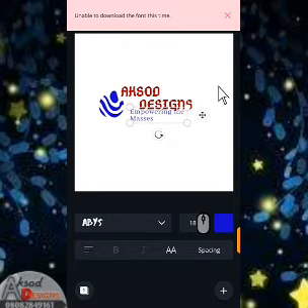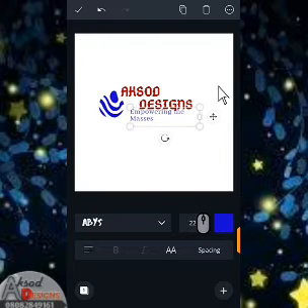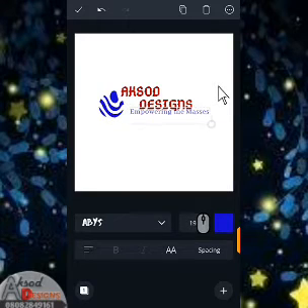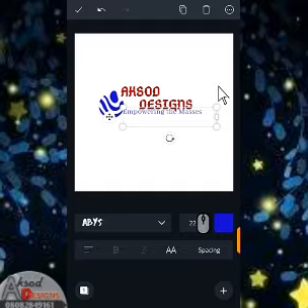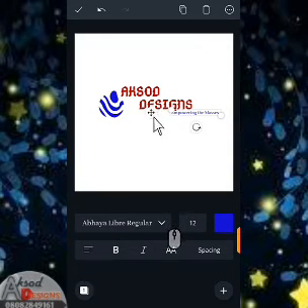And from here, you can reduce the size, like this. Then you can press on this arrow, this cross, in order to shift your text.